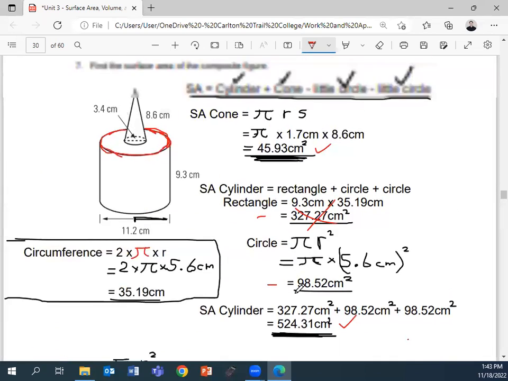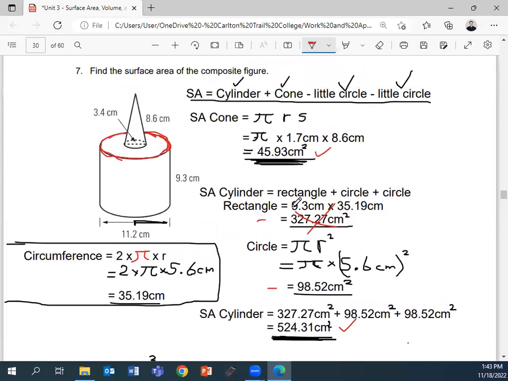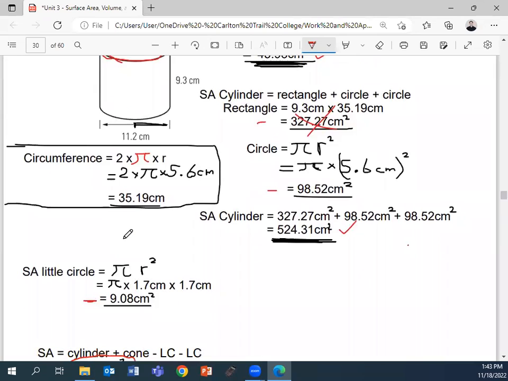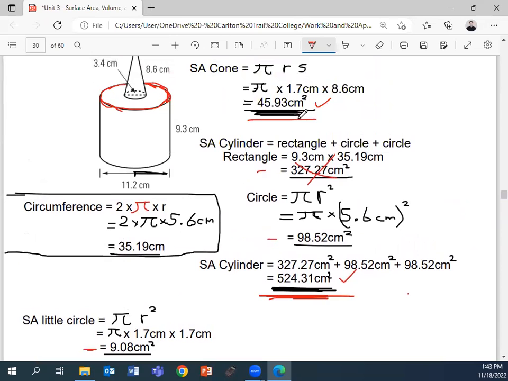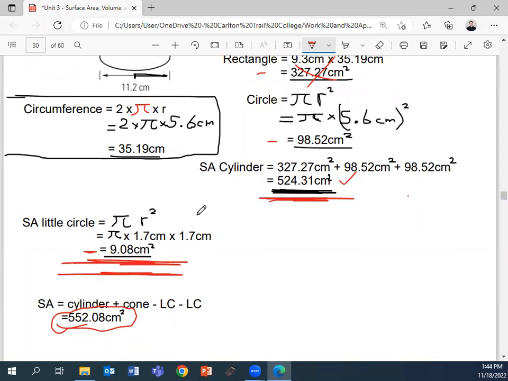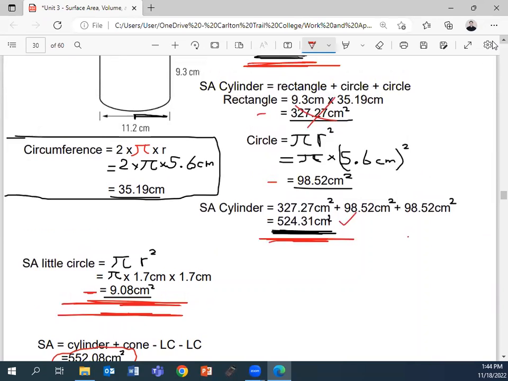So Hannah, what I think you did was you did the cone plus the rectangle minus the circles. Very common mistake, right? You'd get like 9 out of 10 if you did that, because you did all the hard work. You just made a very simple mathematical error, and that's okay. Everything that I've underlined in red is what you would add or subtract. Again, if you got to this point, you'd basically get full marks. I'd understand you know how to solve it. You just made a really simple error.